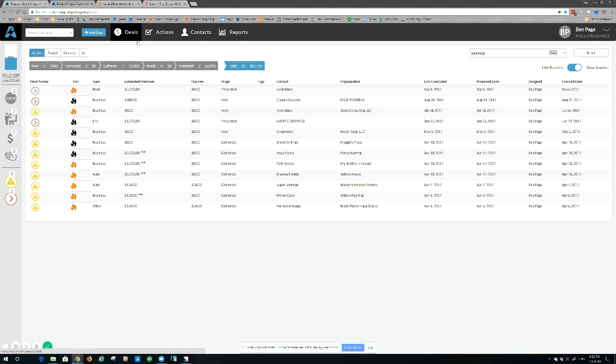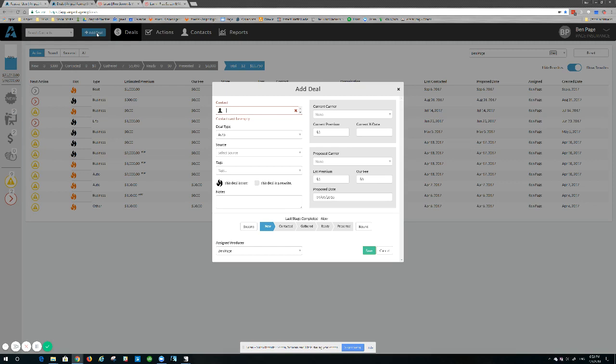These are potential deals that you want to spend your time and energy on because you think they're either a warm lead or a prospect that's actually expressed some interest. So what that means is that's not just agents that will put this in. You need to have every single user in your agency have this open all day long so that the second they see a potential deal that needs to be given some attention, they can quickly and immediately put that deal in. So let me show you how to do that real quick.